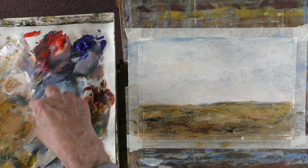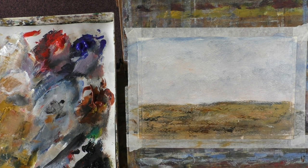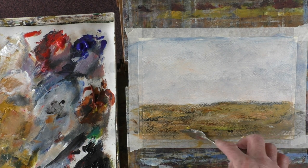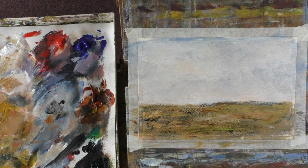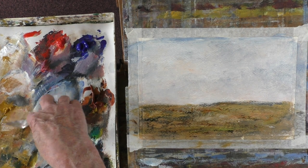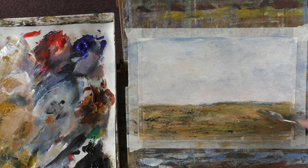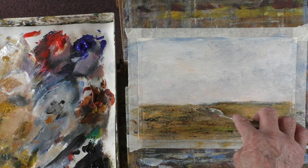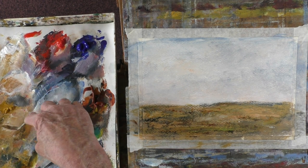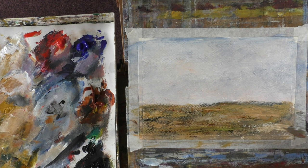I mean, you can do quite a lot with a knife. That gives a real impressionist feel. So I'm going to carry on with these for a while. I'm going to do a watercolour for my patrons, probably tomorrow or Saturday. I always paint on Saturday.